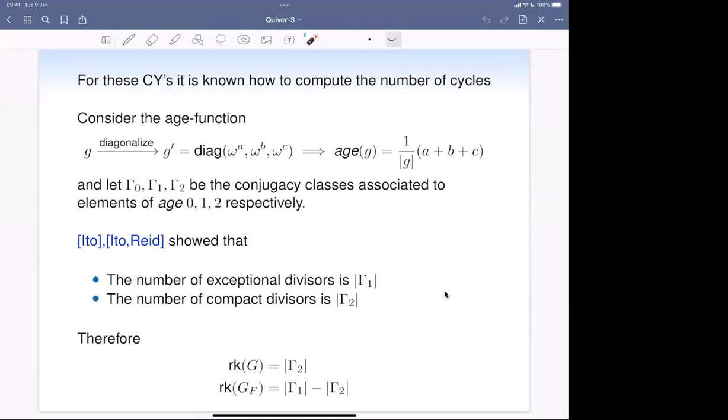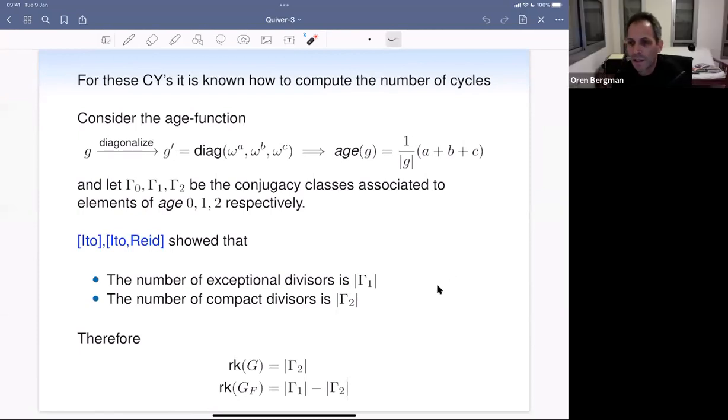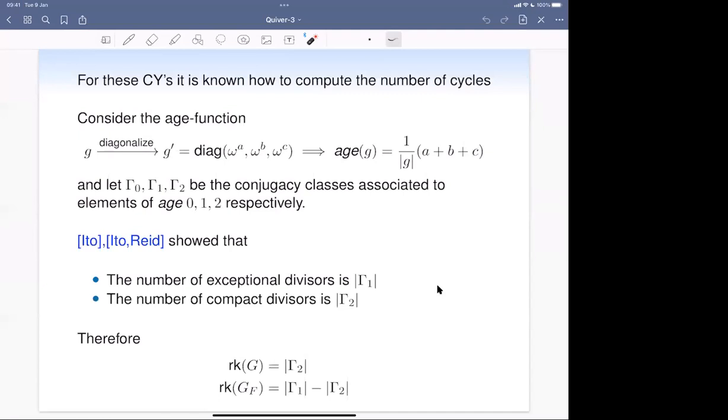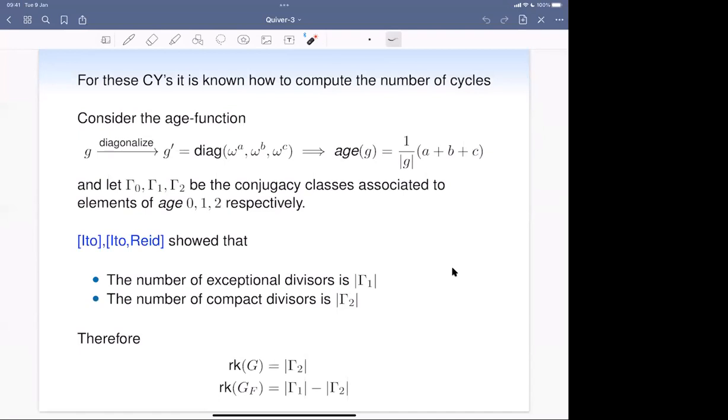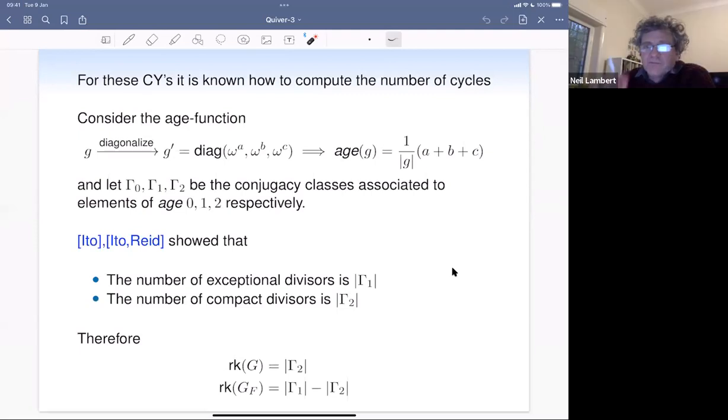In terms of this usual, on the Coulomb branch? No, no, I mean, so the TN theory has a gauge theory description in the IR, SU(N-1) times SU(N-2). So after you do this projection, is there... Yeah, I see the question. Yeah, I don't know, actually, to be honest, I don't have a gauge theory interpretation in general. Yeah, I mean, only one of the SU(N)s is visible among the three SU(N)s. That's the global symmetry. I was asking about whether there's a gauge theory, a Lagrangian description, whether there's a mass deformation of this theory that is described by... No, I'm saying that if you go on to this Lagrangian description, it's clear that there is no Z3 symmetry while preserving the Lagrangian description. So at least not this one, the standard one. By the standard one, you mean the one for the TN theory? Yes. Right, this is not the TN theory, this is a new theory. Yeah. It's a Z3 gauging of TN theory, Z3 0-form gauging of it.